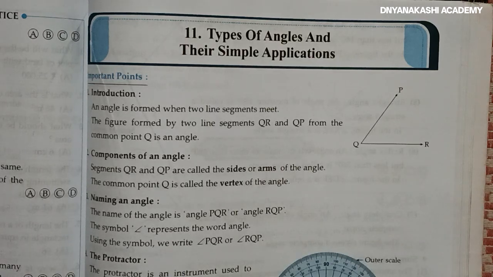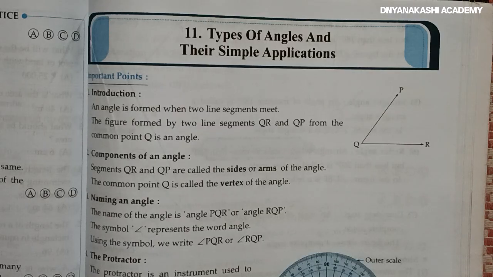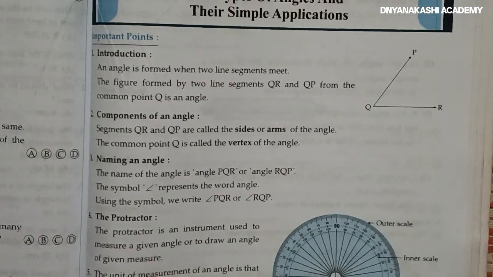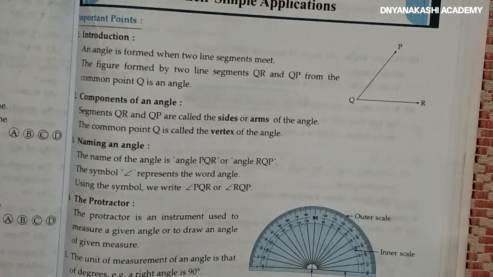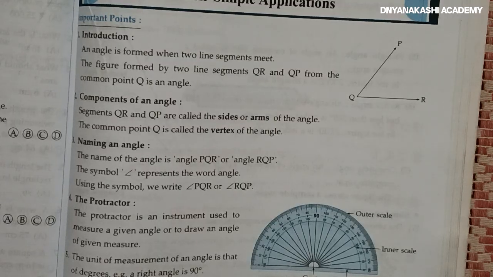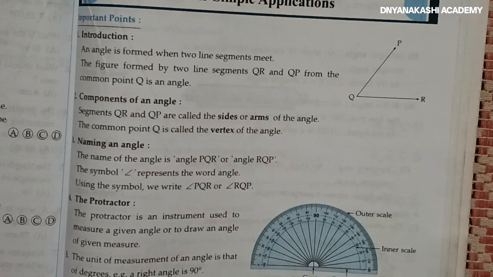In this class, we are going to study about Navodaya Entrance Exam 2026. Chapter number 11 is based on mathematics, a type of angles and their simple application. Today we are discussing geometry, what angles are, what the types of angles are, and how questions are formed in the Navodaya examination.